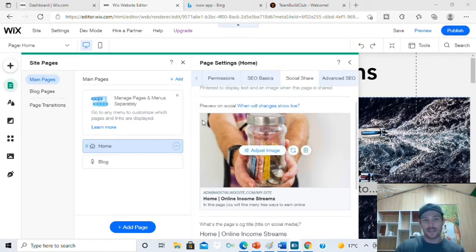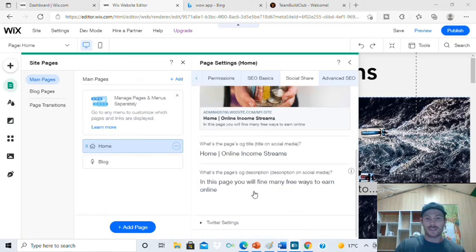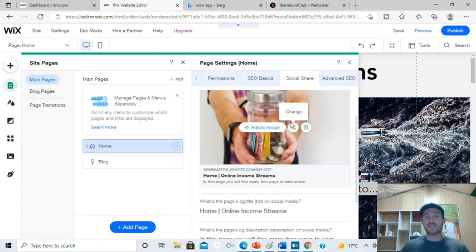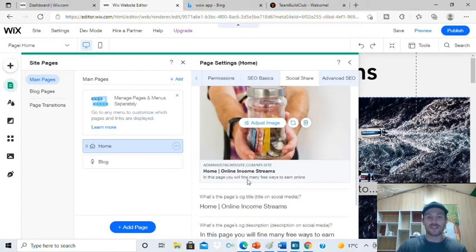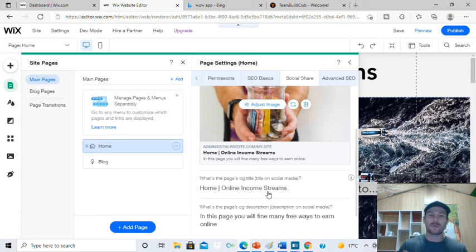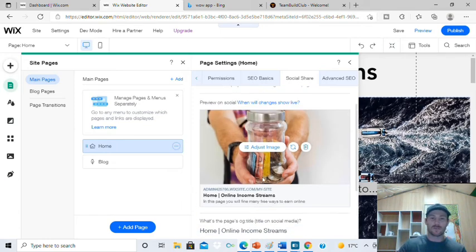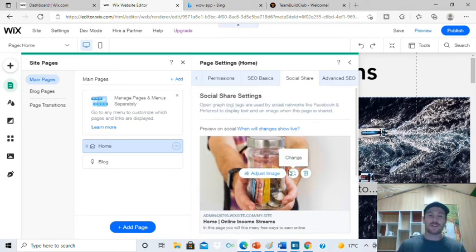So when you share your link, you can see that box, and right there, that's your site name. When you publish your site, that's what the site name's going to be called. There's the description, there's the title and stuff. So once you publish your site, that's going to help you rank. So the better you do this, the more you're going to rank in Google as well. But we're not going to worry too much about that, as the majority of your traffic is going to be coming from ads or you referring it yourself.